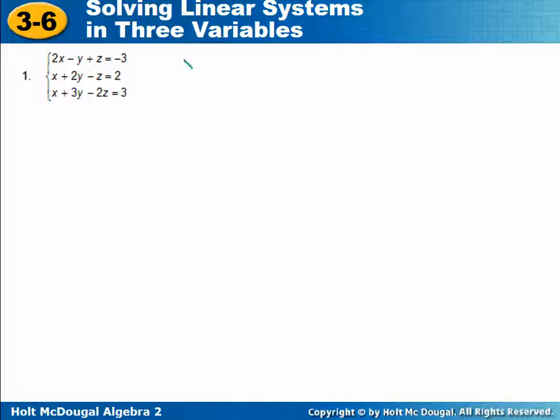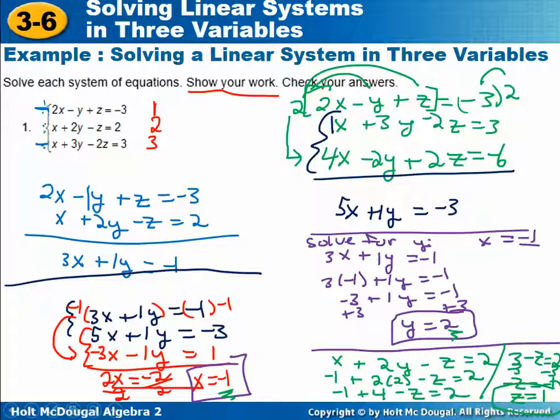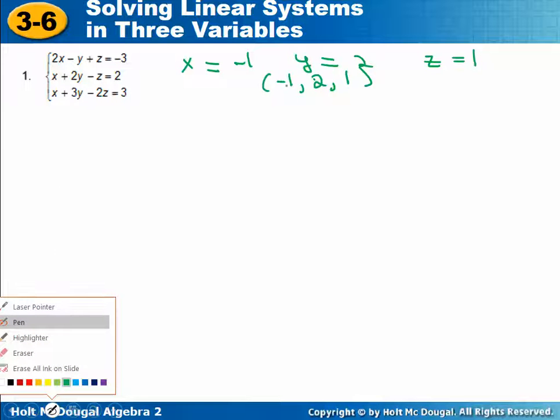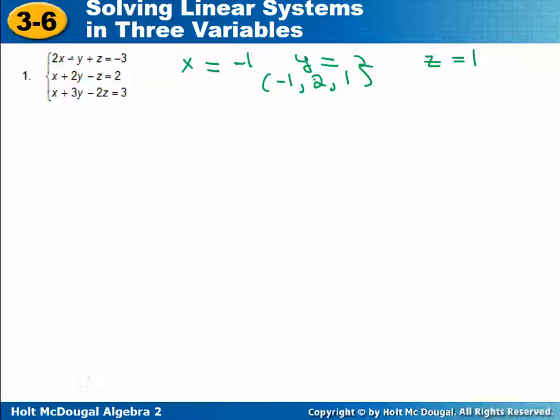What I got was that x is negative 1. I got that y was 2, right? Yep, y was 2, and z was a positive 1. You can write that as an ordered pair, except it's an ordered triple, isn't it? With just like you would write an xy ordered pair, but with one more, with z at the end. And now we're going to check our answer. Now, why do we have to check our answer? Because look at all the work we did here, and all the negatives, and all the distributive properties. It would be easy to make a mistake. So we are going to check by using this point, this x, y, z, in each of our 3 equations.